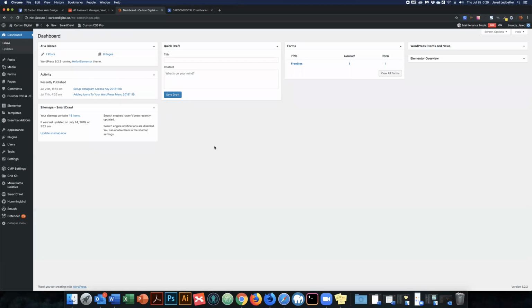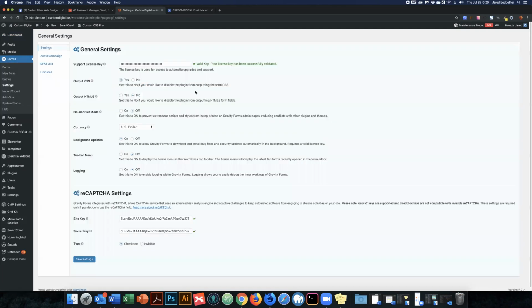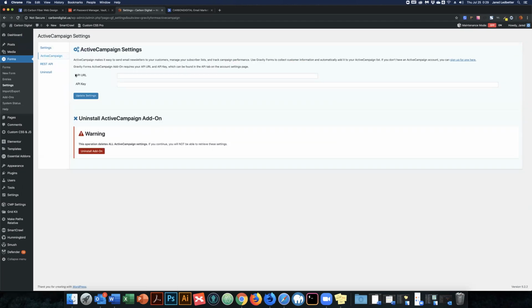All right, so we are going to be using Gravity Forms. We need to go to settings. Now I've already installed Gravity Forms and ActiveCampaign, and I've not set up ActiveCampaign. So API URL and key. Let's go find that.